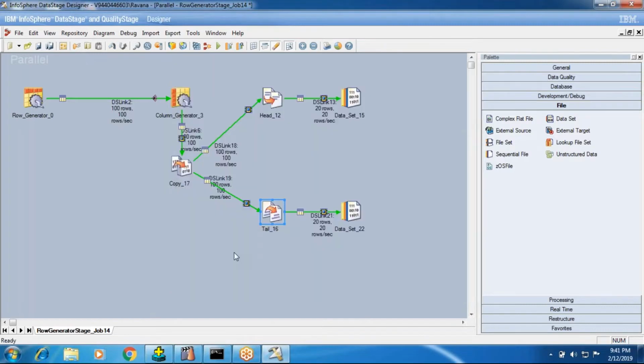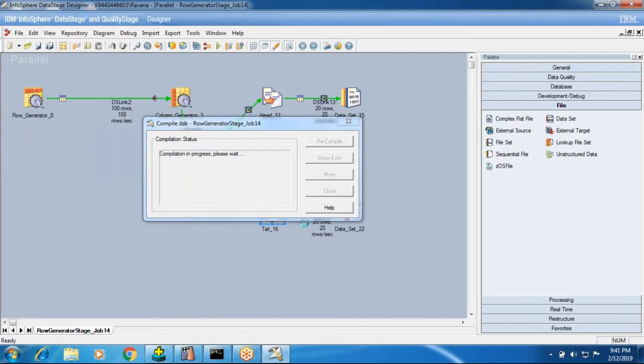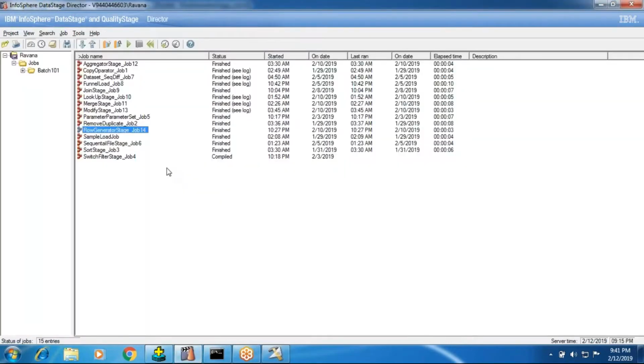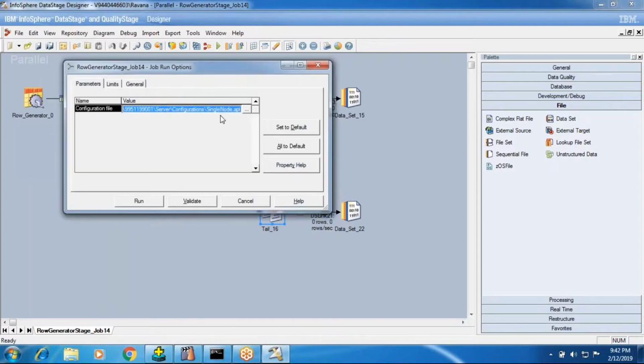I'll tell you here. For example, I'm running this job now on a single node. I can show you in how many ways I can see how many nodes I'm running on. See, a node is nothing but a logical CPU. Like a physical CPU, central processing unit, if our machine has a physical CPU. This is a logical CPU. Logical means which we cannot see, which we cannot touch.